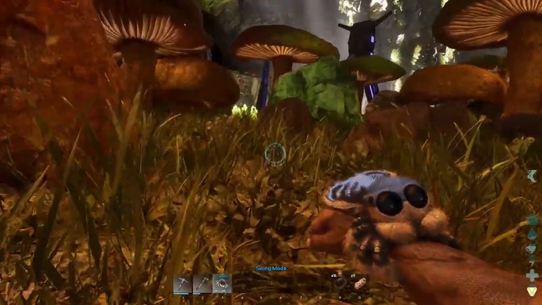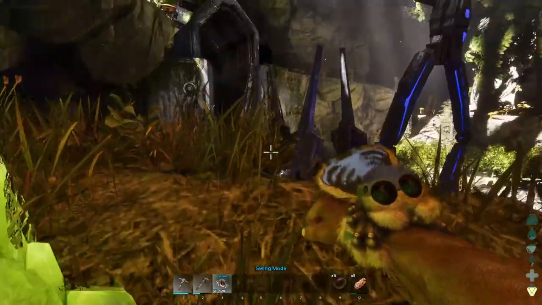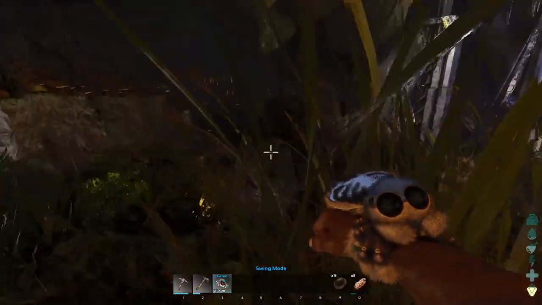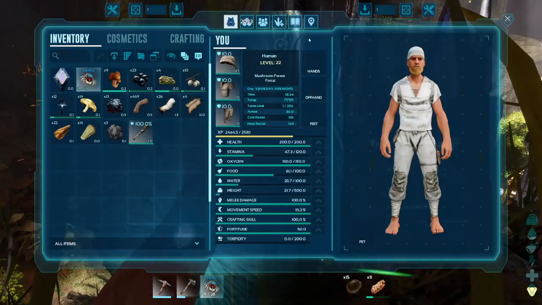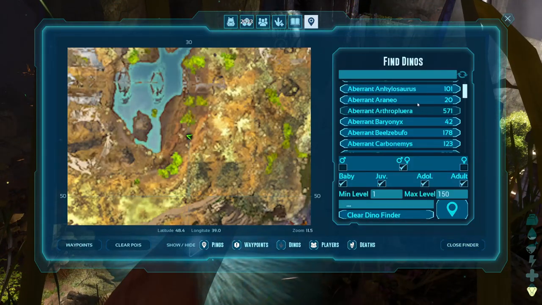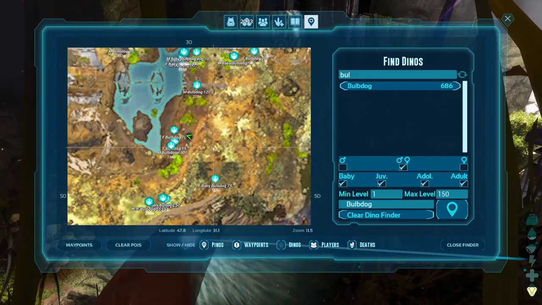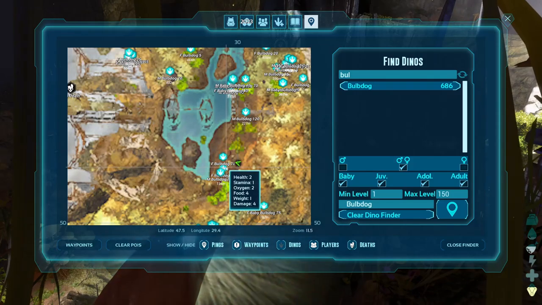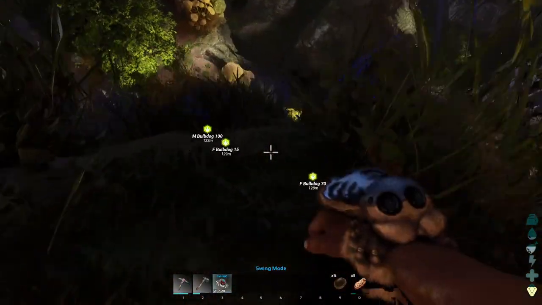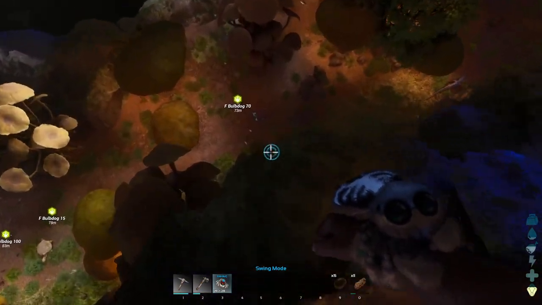Okay, so what we're going to do, we're going to head down over here to the area where Doc's base used to be. And we're going to sadly look for... You know what? I'm not even going to just look for it. We're just going to search him up. We're going to look for some... what are they? Bulb dogs. These things should be pretty easy to take out. And I mean, look at this. I got three of them right down there. That's my hide. Alright, that's my hide stash right there.